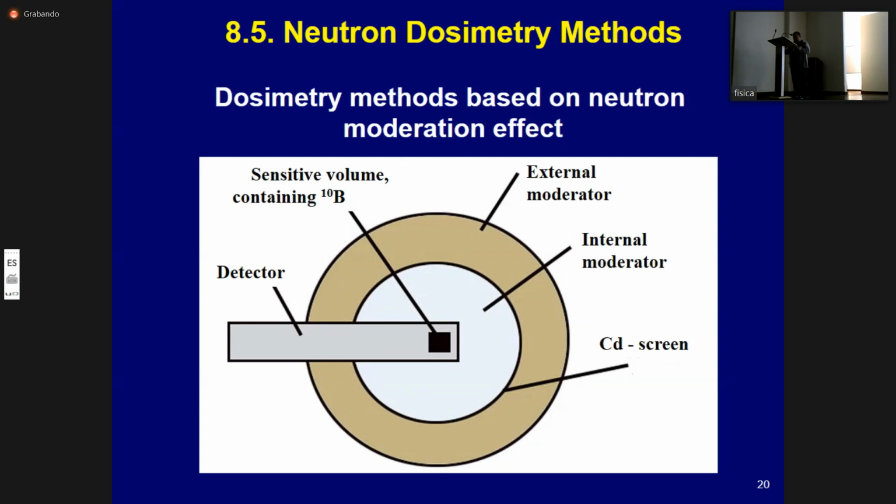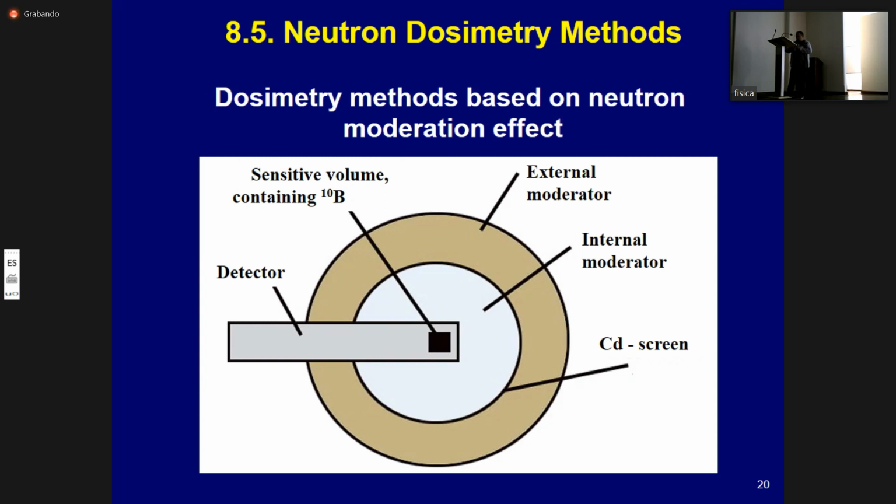The large sphere has a diameter of 24 centimeters. The small one is 15 centimeters and is covered by cadmium, to eliminate any influence of background neutrons. For such a neutron dosimeter with a combined moderator, the dependence of the sensitivity on the neutron energy quite well repeats the energy dependence of the ambient dose equivalent. It ranges from 10 kiloelectron volts up to 5 megaelectron volts. Or we can say it covers almost the entire spectrum of neutrons arising from nuclear fission.